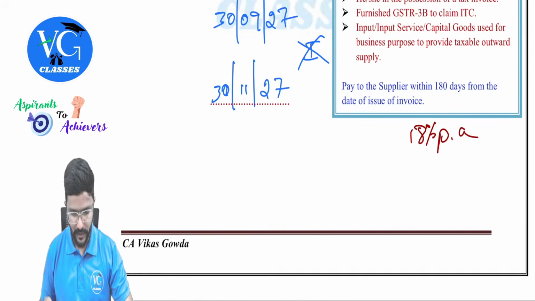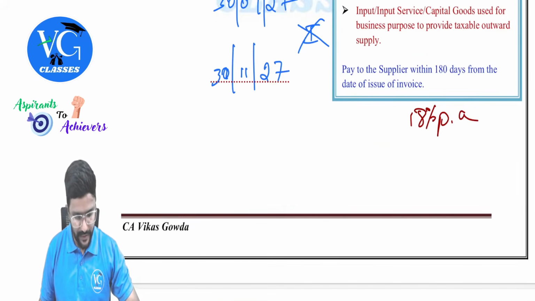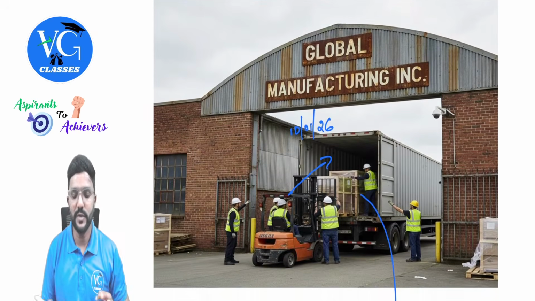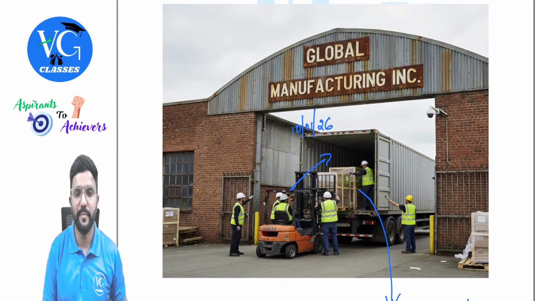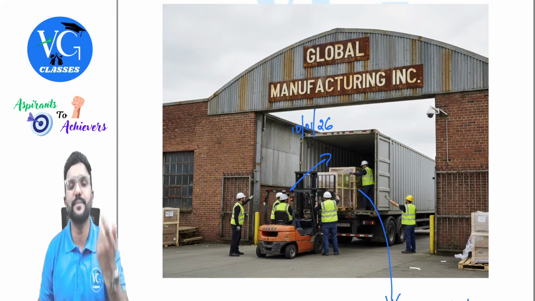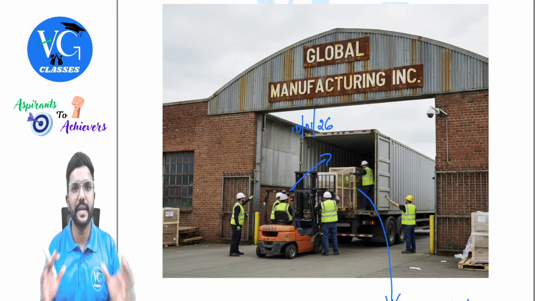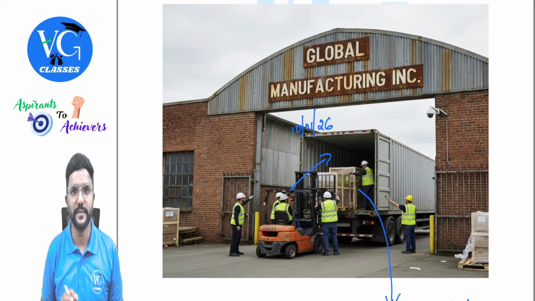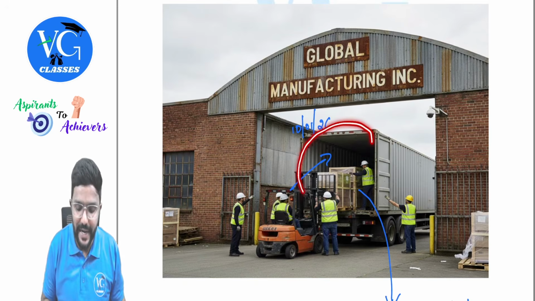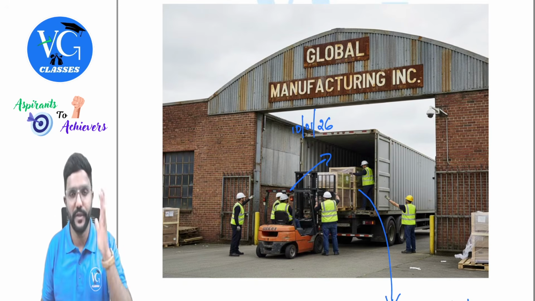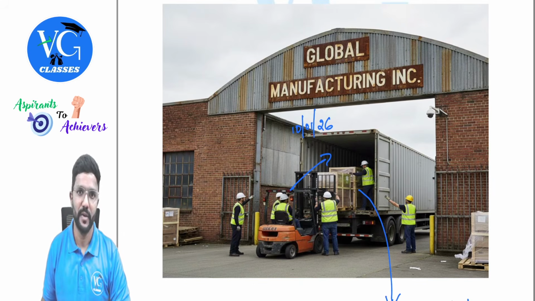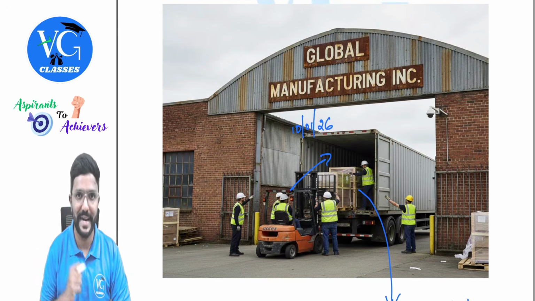Just a minute. There is a clarification with respect to ex-works contract. Assume when goods are delivered on an ex-works contract basis, that is, when the goods are handed over by the supplier to the transporter, all the risk and rewards are transferred to the recipient. So for the supplier, the delivery of the goods is completed when he hands over the goods to the transporter and not when the goods are actually received by the recipient. Okay, this we call an ex-works contract.